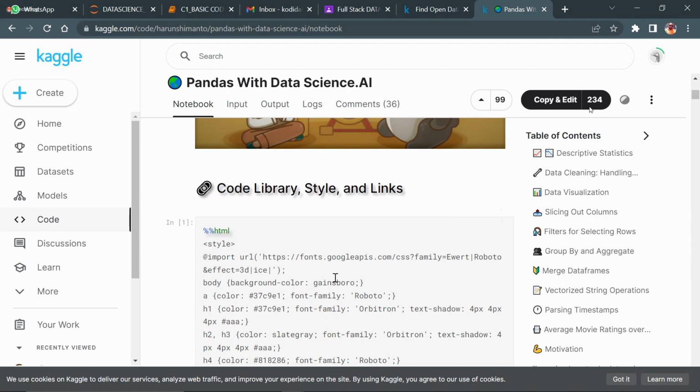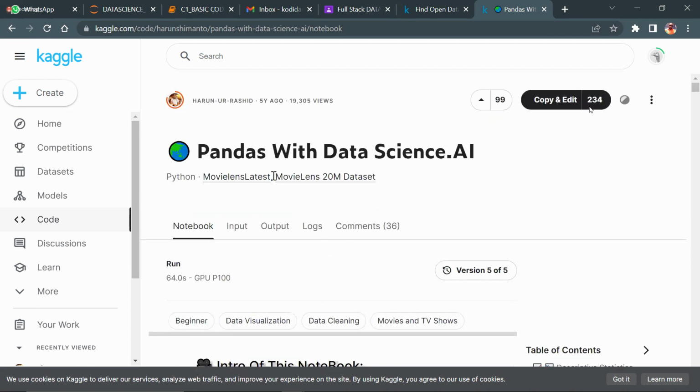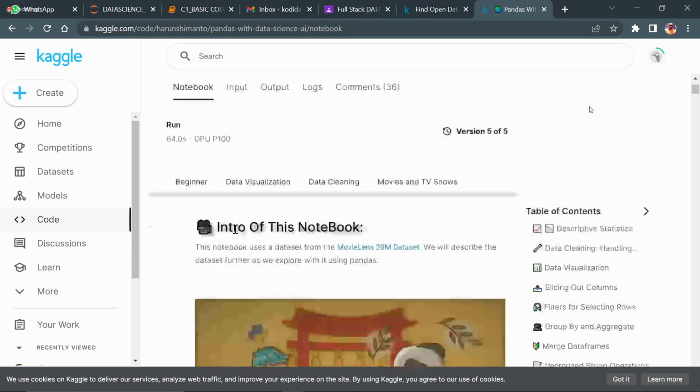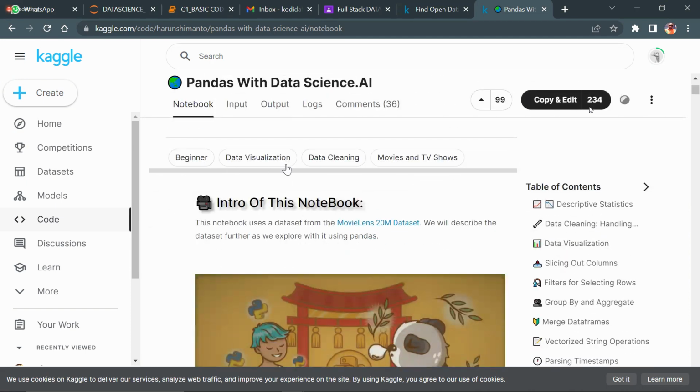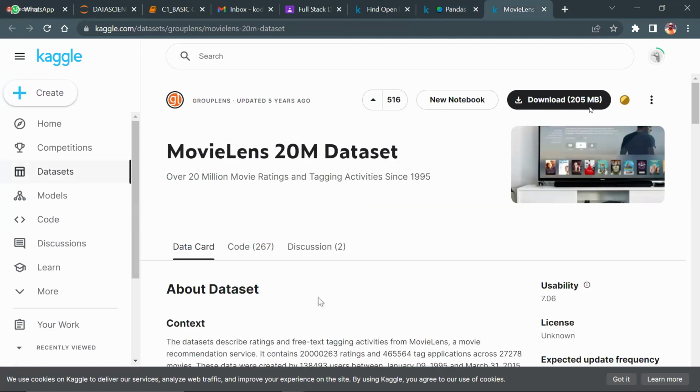The first thing, so pandas with data science and AI, right? Here, this is for beginners: data visualizations, data cleansing, and all those things, guys. The first thing, who uploads the data to Kaggle, right? Let's understand who uploads the data to Kaggle, where exactly the uploading is done. First thing we understand. Now let's go back. Do you know a lot of people study a PhD or not?